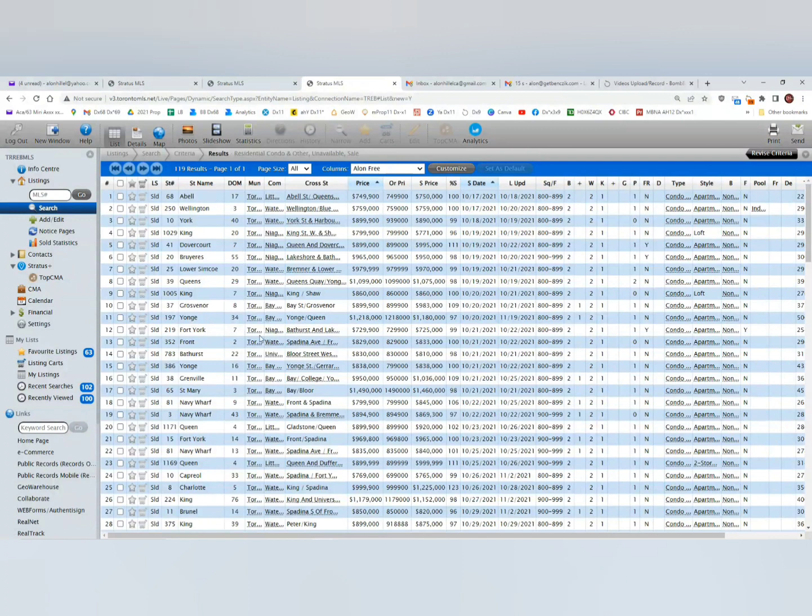Coming in the next week or so, we will probably see another increase by the Bank of Canada to the interest rates — up by 25 basis points. Hopefully that is not going to shake our market too much. It will give buyers and sellers a bit more certainty going forward, and we're trying to figure out where we're going. This way we'll know if there's going to be any more downside to prices, and hopefully the market will start moving again. Until my next report, have a great day — talk to you soon, bye bye!